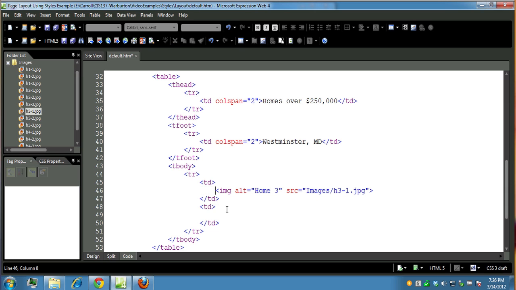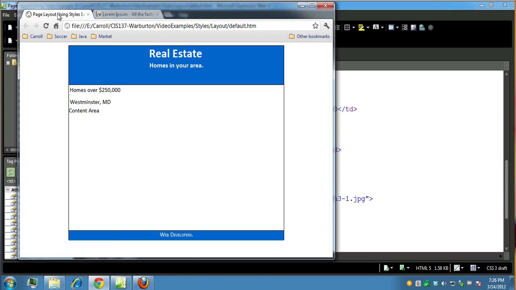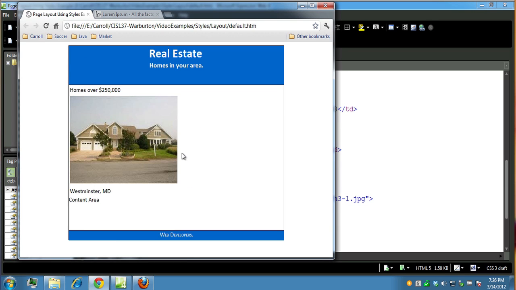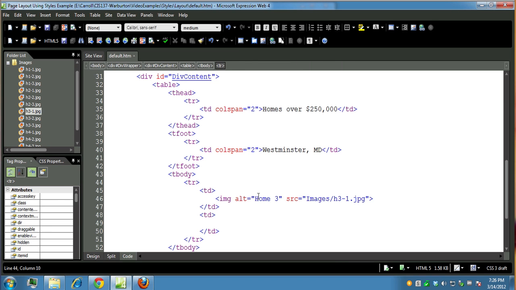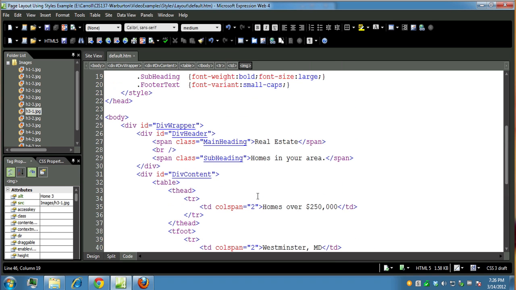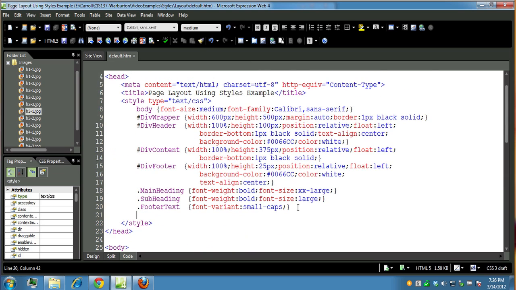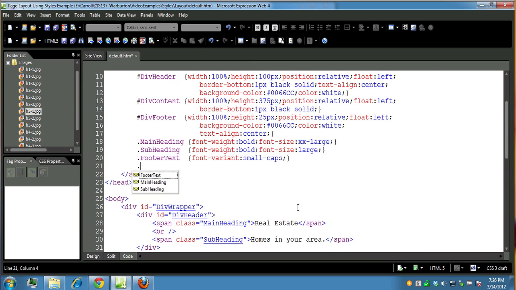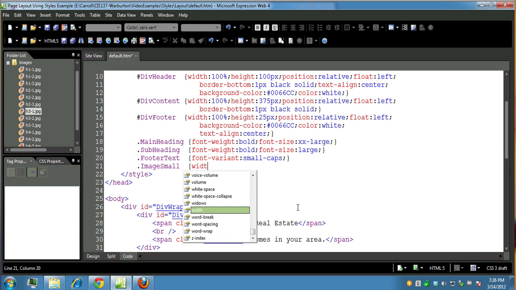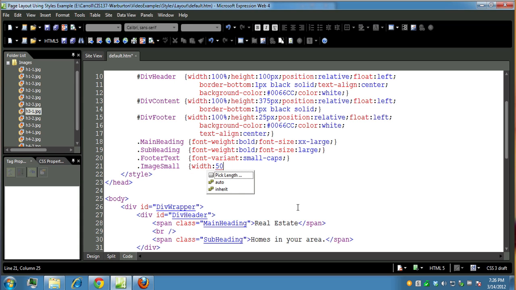And then we need some text. So let's see what that looks like first. It might be kind of big, but we'll take a look. Refresh. Very large. And the idea would be you could have several of these. So maybe we could style this with the image tag. Since we know these are that big, maybe we want to style them on this page, and we could put in an image small, right? And maybe we could say that the width is 50%. To see what that does. Right, so these are all ways you could do this.